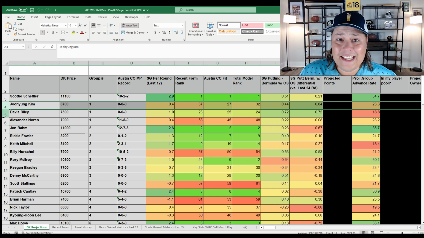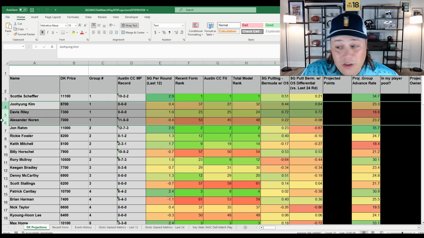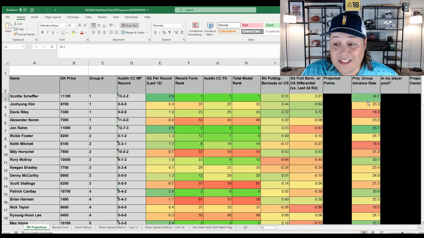And Davis Riley is maybe like the most aggressive player on tour. He's like routinely number 1 or 2 in opportunities gained. So he's got himself 3 killers out there, which kind of lowers his advance rate there. He does not have the highest advance rate of anybody on the slate. And a lot of that just comes down to his opponents.